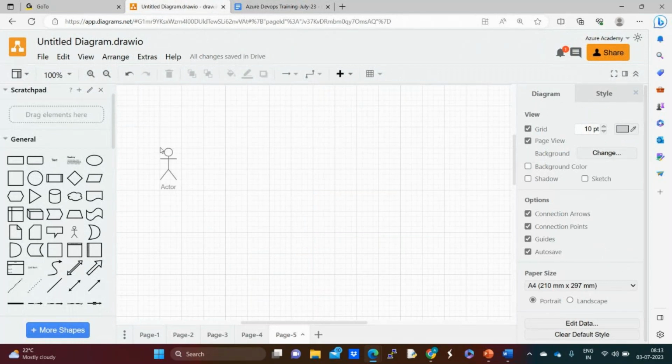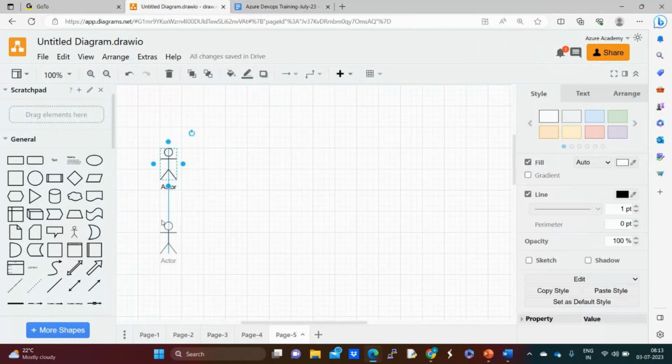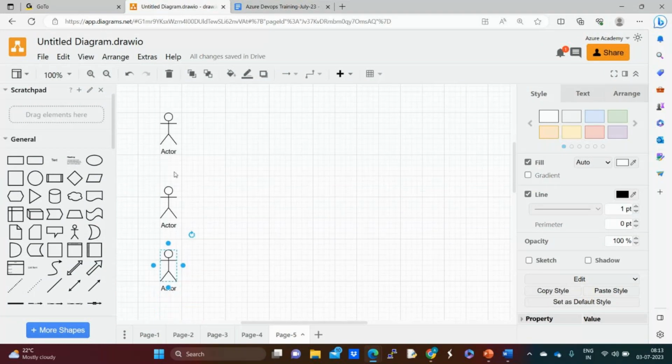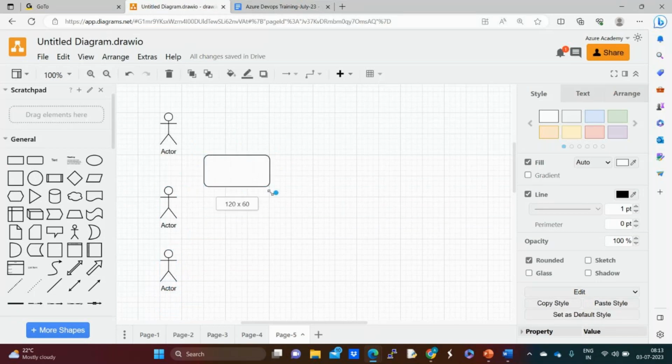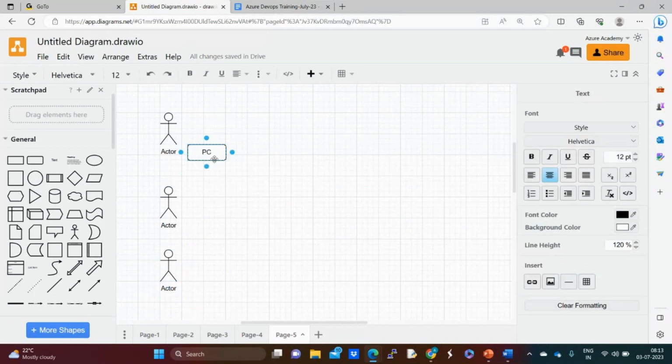We have developers. Once they get the requirement, they will start writing the code on their local laptops. They use some kind of editors like Eclipse or VS Code. These are some of the editors which they use to develop their code.